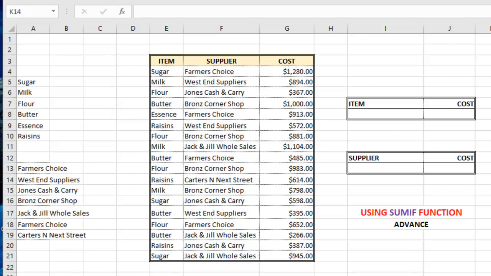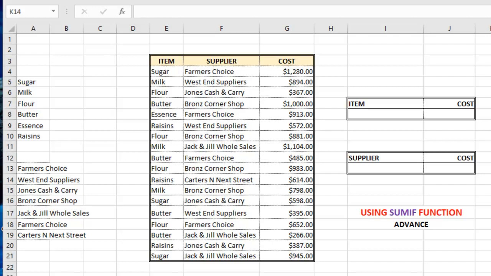This one is a little more advanced because while in the first video we were able to see just one calculation for item and one for the suppliers, this time we want to have it such that we can use this repeatedly so that we can see all of the items showing just one at a time, and we can check any supplier at any time and see how much money was spent with that particular supplier. To do that, we're going to need to have drop down lists, and therefore our formula is going to vary slightly from what we did before. It's actually the same formula, but the way how we apply it is going to be slightly different.